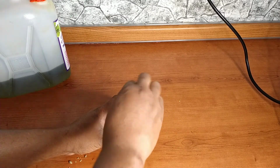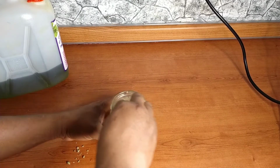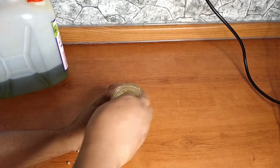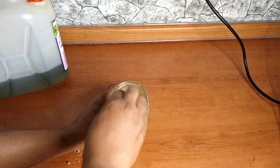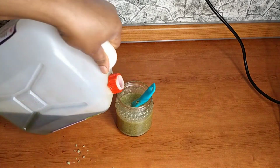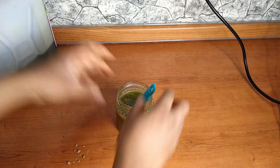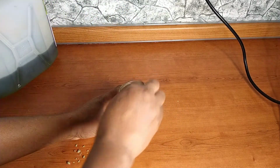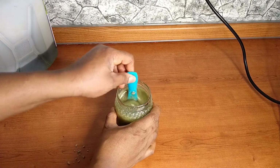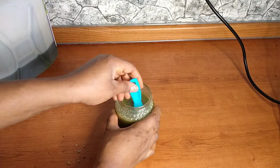So if you don't want to wait that long, you can also use it after 1 week and make sure you put it in hot water every day, so it can release the nutrients inside the oil. So I'm going to add more oil, then I will just mix it again, then I will just keep it aside in a cool place for 1 month. Then I will bring it out after 1 month.